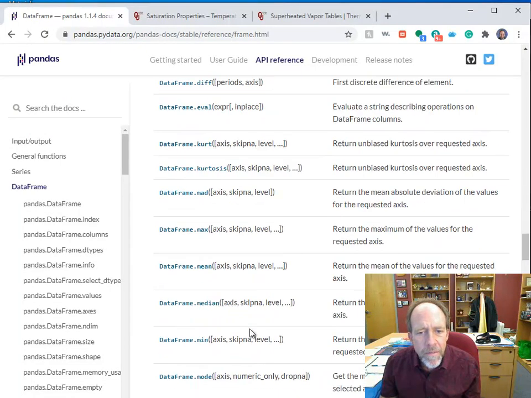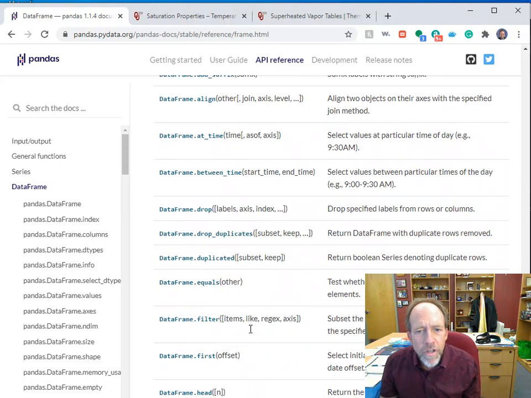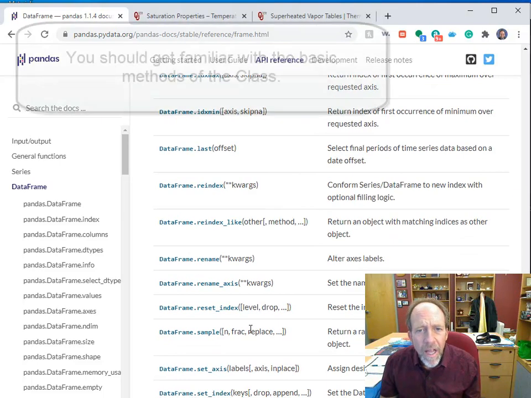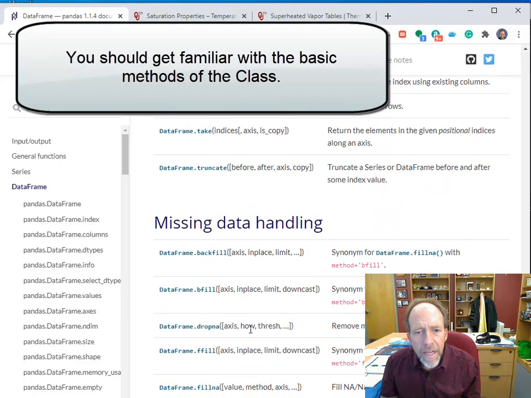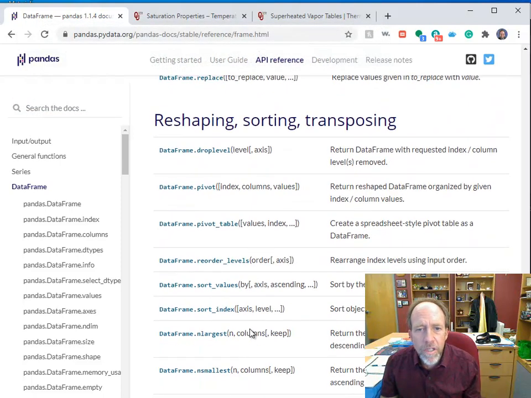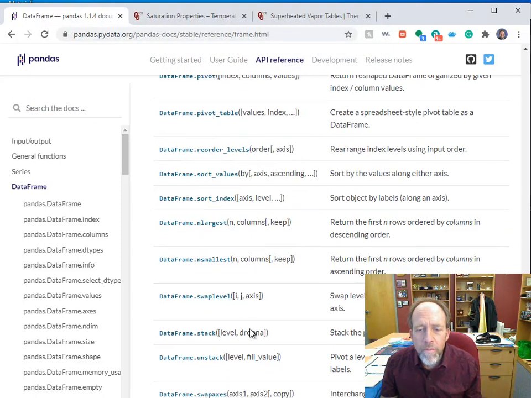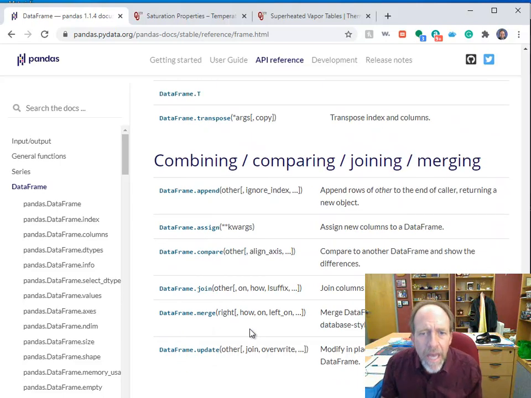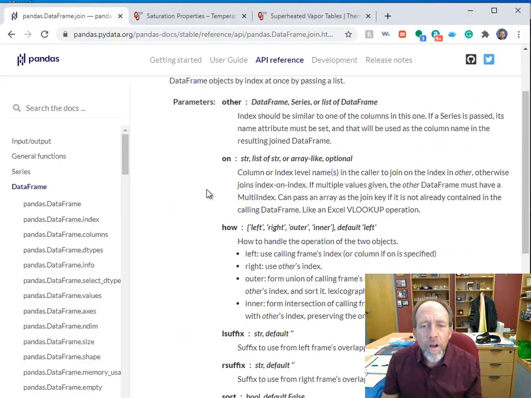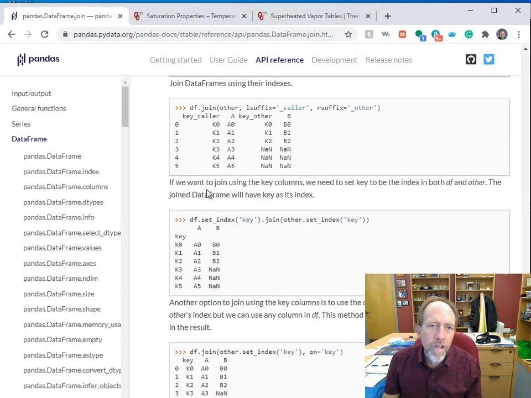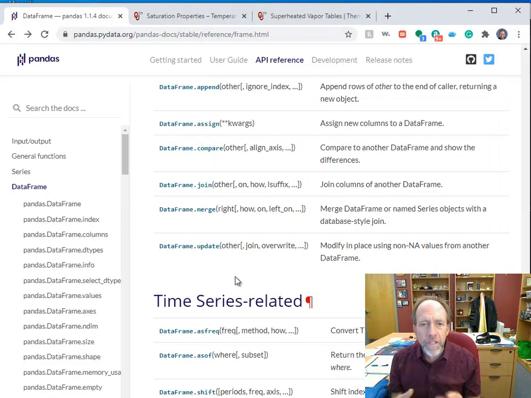And some require arguments and some do not require arguments. And as you notice, I'm just scrolling, and there's a ton of stuff here. So it's got the ability to just handle all sorts of stuff. So really a lot of capability of working with data. Now, if you want to actually get examples of how to use it, all you got to do is click on the documentation, and there's all sorts of examples for each of the individual methods and attributes that you've got for the DataFrame objects that you've instantiated.